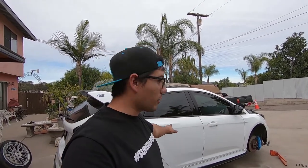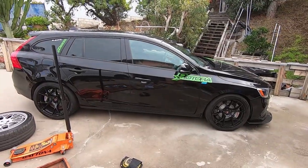Now, this is not a big brake kit. So those of you that are looking for a brake replacement kit, they do offer that for your rotors, your pads, and your lines, especially if you don't want to upgrade calipers and spend a huge amount of money. So let's take a look at the befores and afters and comparisons of what you get and the quality that you get, at least on the Focus RS platform, but they also have this as well on our Volvo V60, S60 platforms, as well as many other platforms out there that they provide kits for. For big brake kits, they also provide their OEM replacement kits.